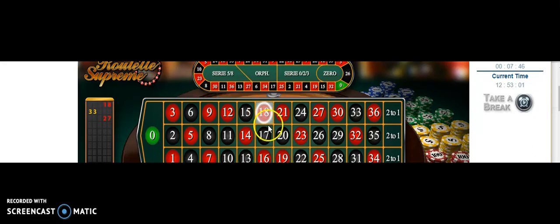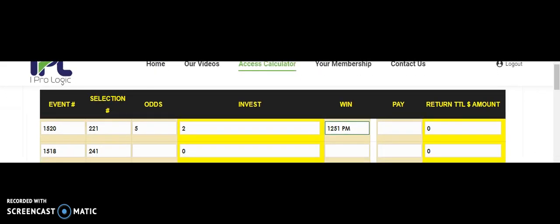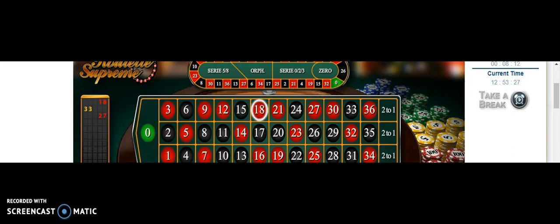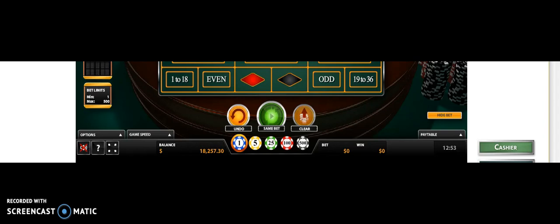All right, now we're going to show you something here. Remember what we started at? Let's look again. We started at 221. Our target was, what was our target supposed to be? It was supposed to be 1520, right? Okay, the time right now, folks, we started at 221 on the wheel, but the bankroll was 1520. We started at 12:51. Let's just show you what your bankroll is right now. In a matter of 2 minutes, you've exceeded your bankroll, your target. It's at 257.